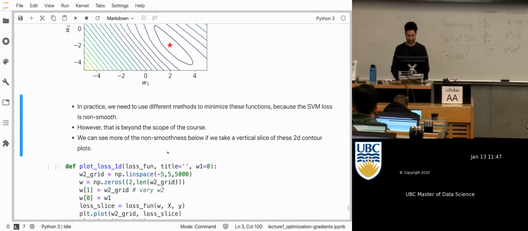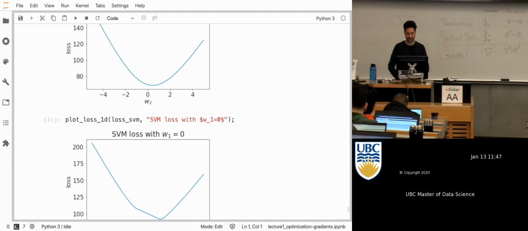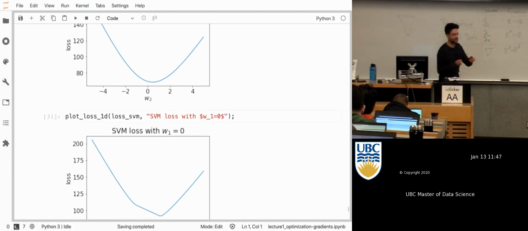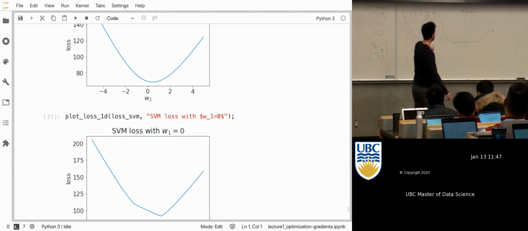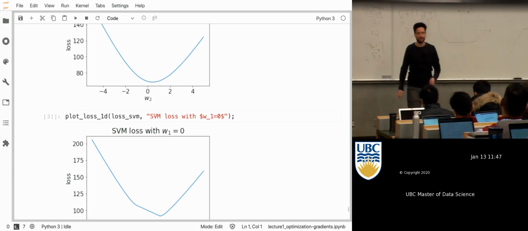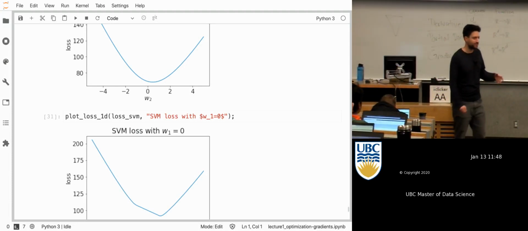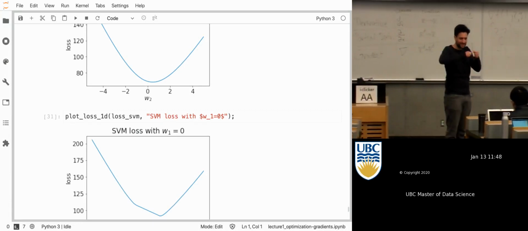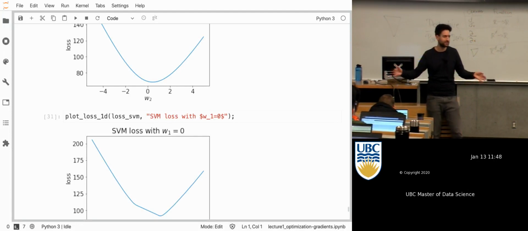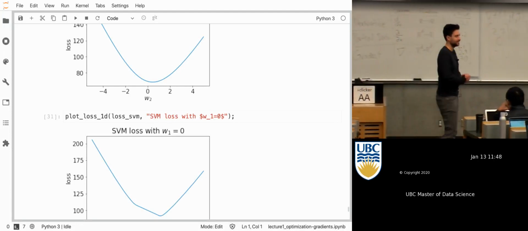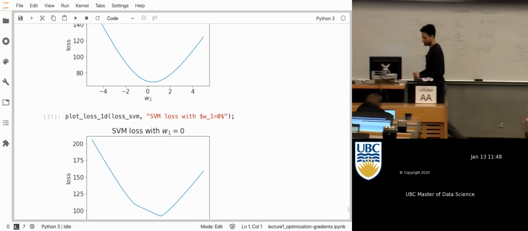There are some more plots here, with some 1D slices of those plots. Earlier we talked about squared error versus absolute error, and that top one has something to do with logistic regression, and this bottom one has something to do with support vector machines. We're not going to get to the end of the bottom one in 1 minute, but basically that's all it is. It's just some slight changes in the shape of the loss, which is saying how unhappy am I with a particular classification boundary, and that completely gives rise to those very different properties of the two models.